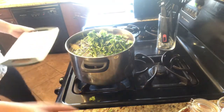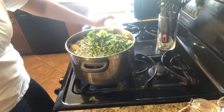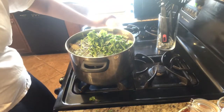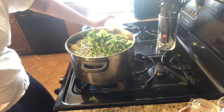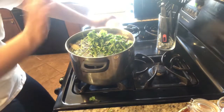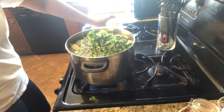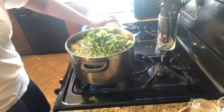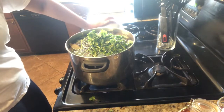And then, like I said, I'm just gonna cut the onion in big chunks. I'm not gonna worry about doing little pieces. I'm just gonna cut it in half, and then just in half again. Two big chunks, throw it in there. Just let it simmer for about 2-3 hours or more, and we'll be back. When I come back, when the broth is ready to clean, I will tell you how much time has elapsed.